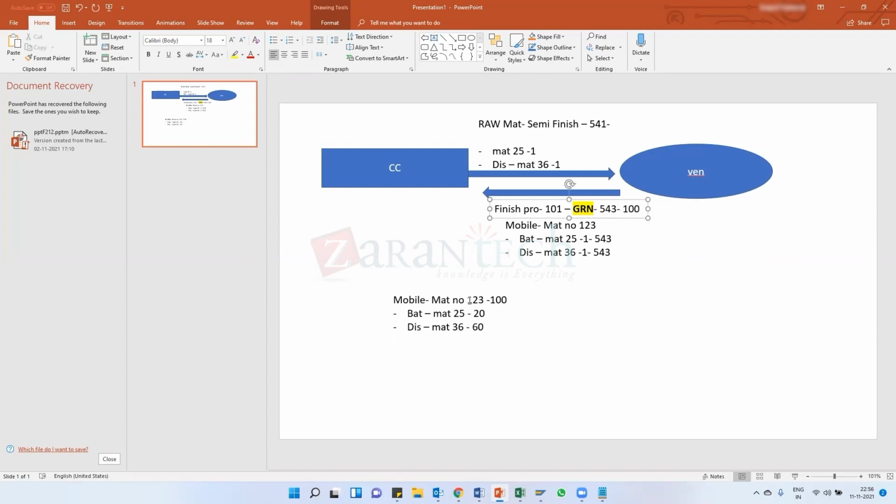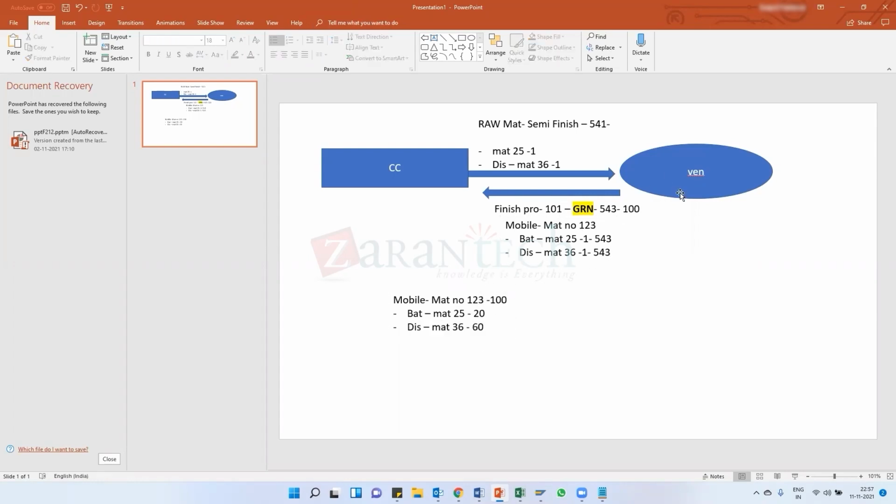They sent us 123, means 100 rupees worth they sent to us as a company. But we need to reduce our 80 rupees from that 100 rupees. Then at the time of GRN, we reduce the battery and display by using this 543. So we will only process payment for 20 rupees in this case.